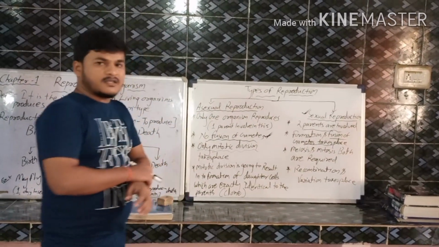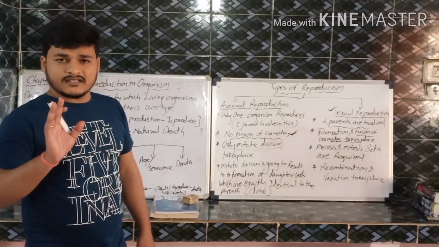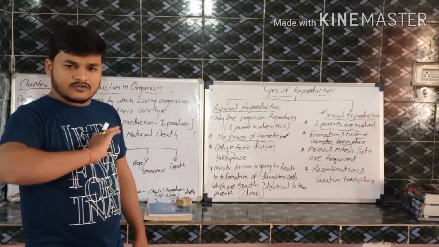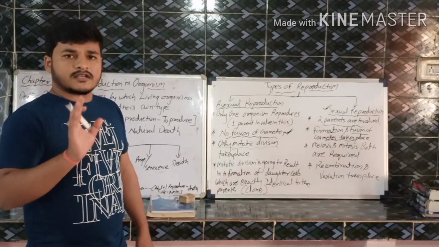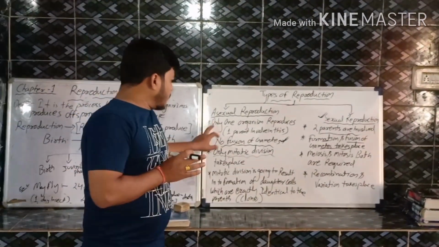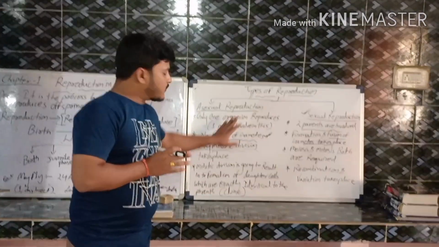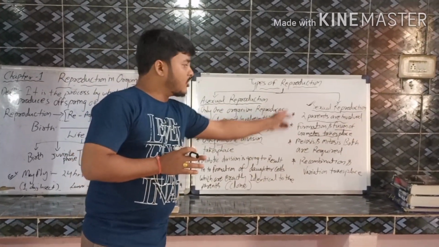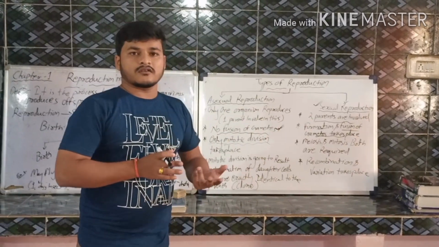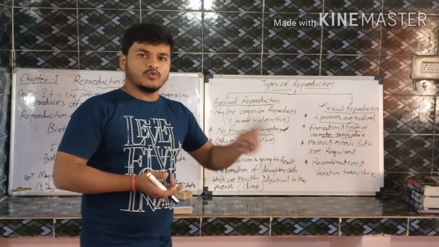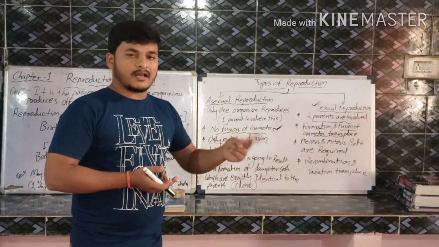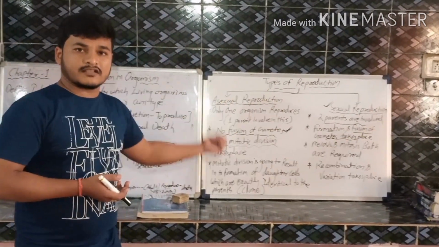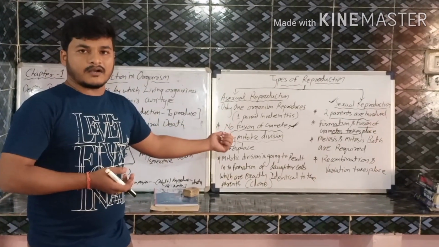So asexual reproduction means only one organism is involved. It is a simple, single process; there are no other options. Only one parent is involved. But in sexual reproduction, two are involved. Take a human being also: two organisms, male and female, are both included in sexual reproduction. But in this case, only a single parent is used.